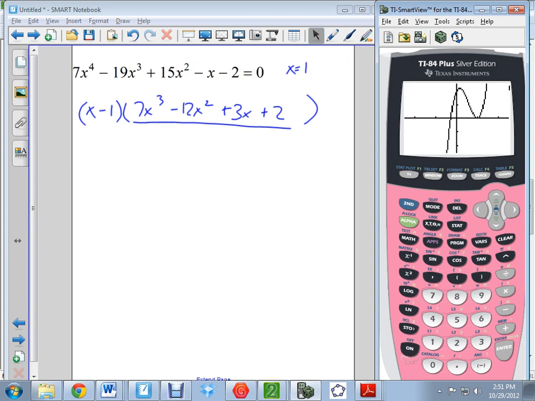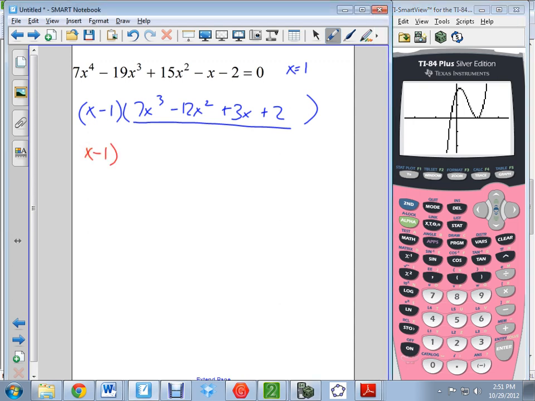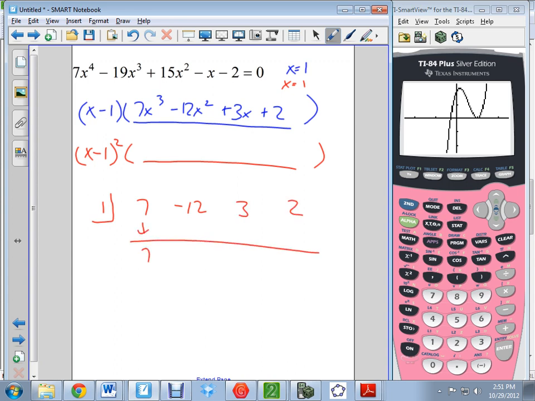Now you can see clearly that it's again going to touch the x-axis at 1, which means I'm not going to just have an x minus 1, but I'm going to have an x minus 1 squared. I'm going to have 2 of them because, again, we have 1 as a solution to this. So we have to figure out what's left over whenever I divide it by another x minus 1. So again, I'm going to put a 1 in the box. This time it's going to be 7, negative 12, 3, and 2 that are on the outside. Again, we're going to bring down the 7, put it up there, negative 5, negative 5. Combine those as negative 2, 0. So that'd be 7x squared minus 5x minus 2, and that's what's left over in the blank.